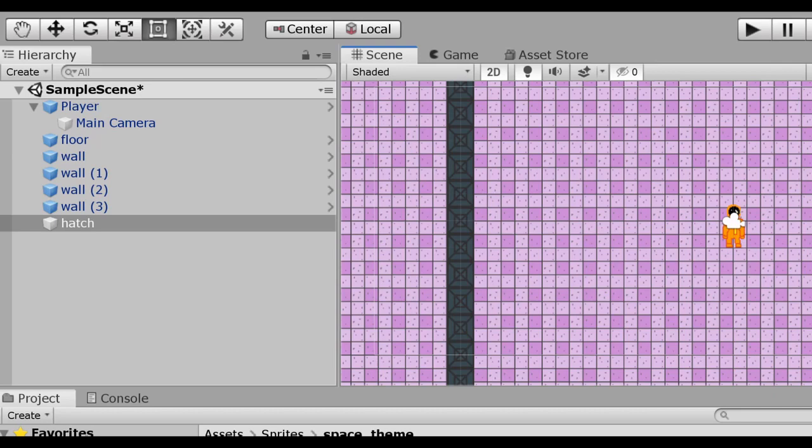And I'm going to give this hatch the component for the exit. So we have an exit script that's already written out. You can click on it. You can add the component this way, or you can drag the component over from the scripts into the hatch game object.